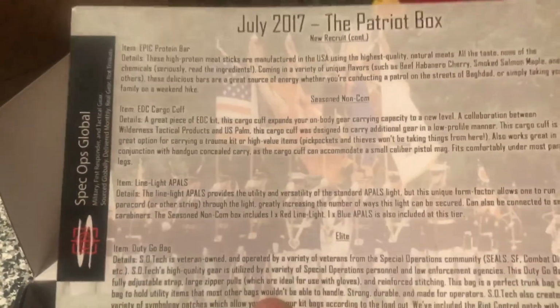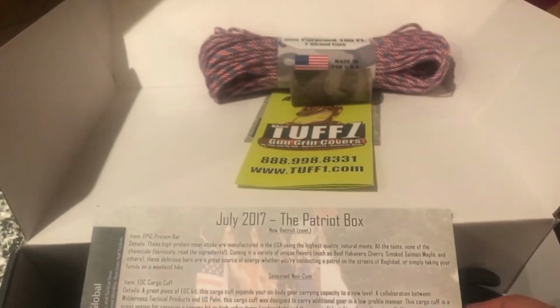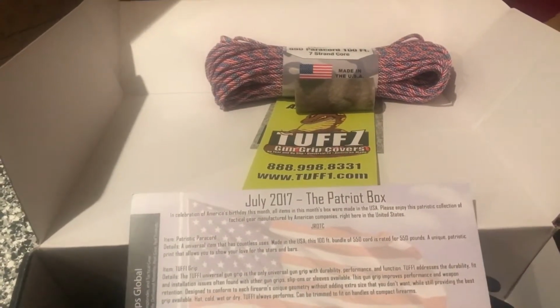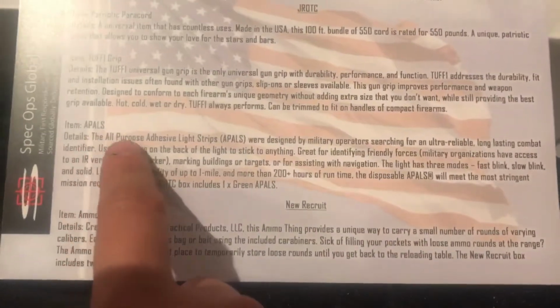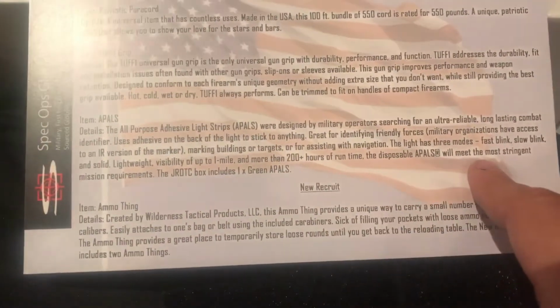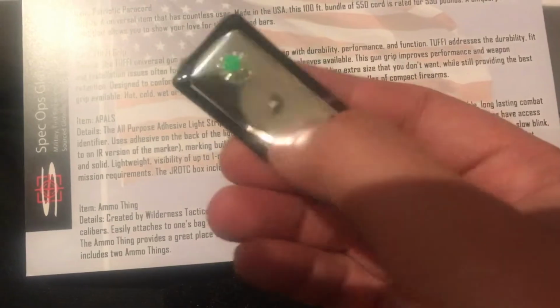Let's see. All-purpose light strips, or the line light. Bright strike. Okay, so it's this one right here. So 200 runtime, disposable, will meet most stringent mission requirements. Box includes one green one. Okay, so that's the green. So I'm not gonna take that off because I don't really need that. Right on.